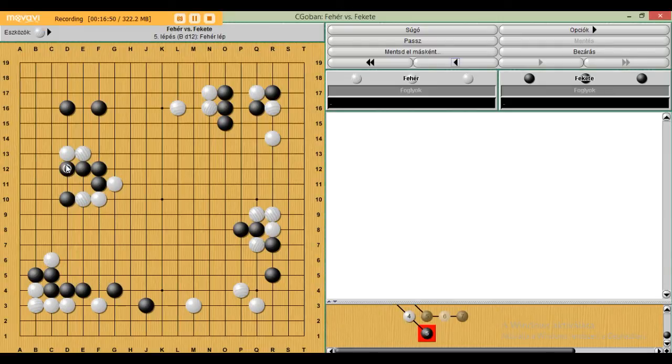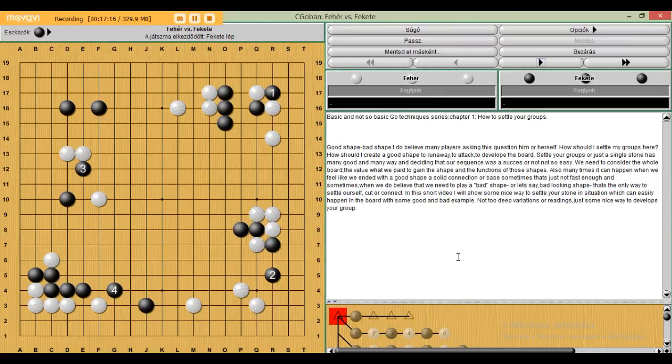So these two vital points are like a miai for us, because if white plays one of them, we can play the other one, and both damage the two white shapes. So one of the white shapes will be in trouble, and that's a good enough result for black here.